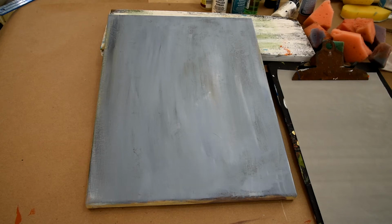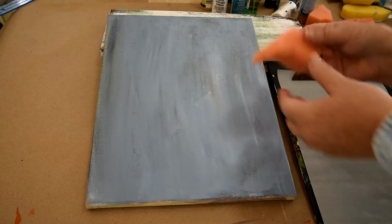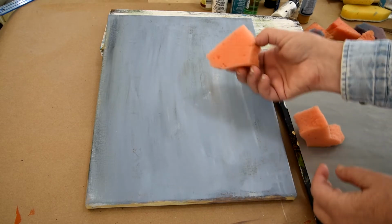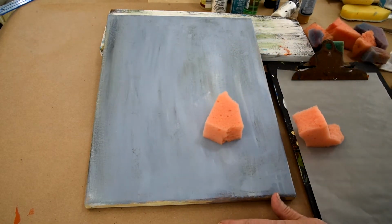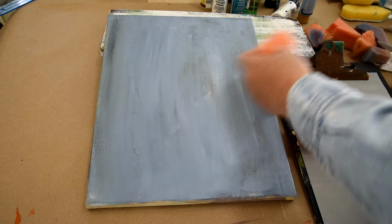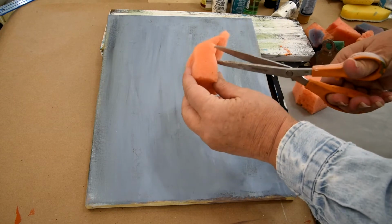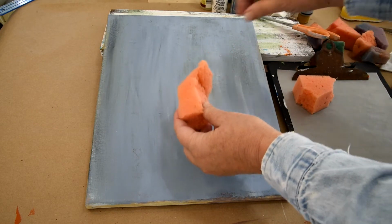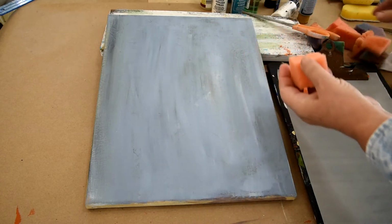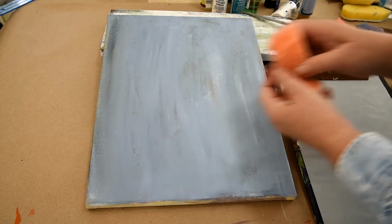This is Pamela Gropey Art, and today we are going to paint a simple fall tree using sponges. Well, brushes and sponges. But this is just one of those dollar store cheapy sponges that I have torn into pieces. How I do that is I take the full sponge, put it into a smaller piece, maybe this one, and I just cut a nip in it. And then I tear it, and then it has these jagged edges and the sponge texture that you want to have in your tree.